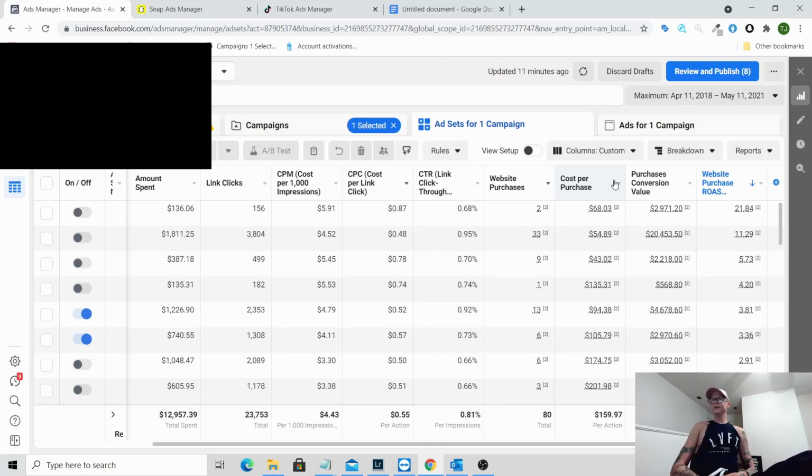Next one is going to be cost per click, and straightforward, it's how much you're paying per click for somebody to click and actually go to your website. The more people you get to your website, the more chances of someone buying. So it's important to keep that as low as you can. And there's ways to keep getting that low. Testing new creatives, testing new audiences, all that good stuff will lower your CPC.